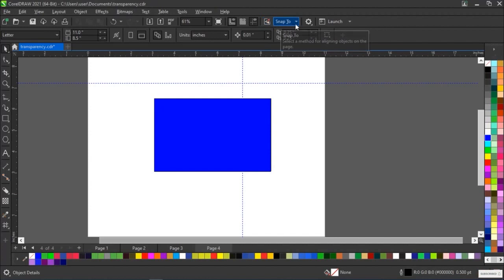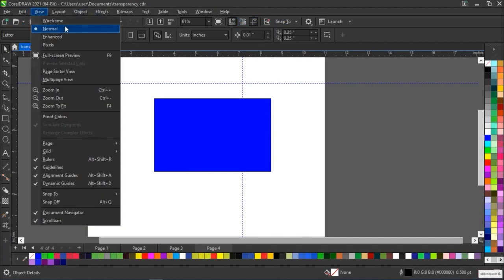Okay, here is the snap tool. Select a method for aligning objects on the page. You can select any method of aligning objects on the page, which will have the guideline, the objects, or you can as well use baseline grid and document grid, but let's leave it with these two. Or let's just uncheck this and leave it only with this object. This helps you to align your object on the workspace. Whichever one you select is the one it's going to show you whenever you're making your alignment on the workspace. So I believe with this we understand how to set our page view.